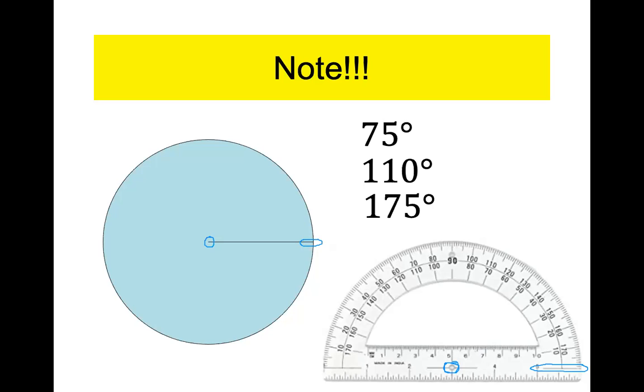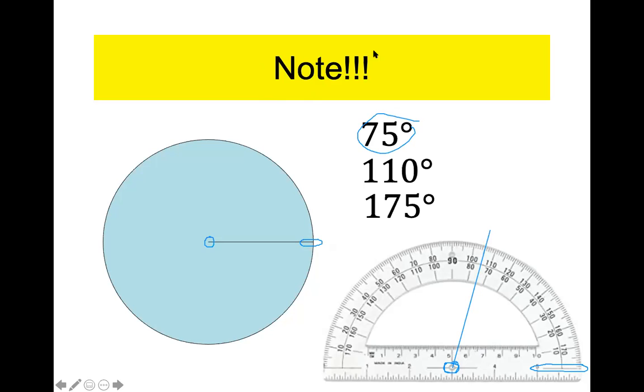The first piece of the pie that we do needs to be at 75 degrees. So we're trying to do 75 degrees. Now, if I could draw this nice and straight, let's see if I'm able to do that. 75 degrees would be right here, right? Can you see that 75 degrees?